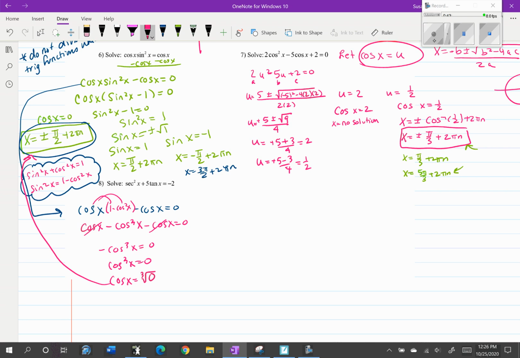As you can see, it uses a lot of information we've already learned: the unit circle values, how to use sine or cosine or tangent inverses, and that's why it gets a lot more complicated. Like I said, we'll take a look at question number 8 in class together, but for the rest of these, make sure that you are practicing them and make sure you know your unit circle values and the rules for how to solve, because it does get tricky with these problems once you start introducing having to factor or use a quadratic formula or using your identities.